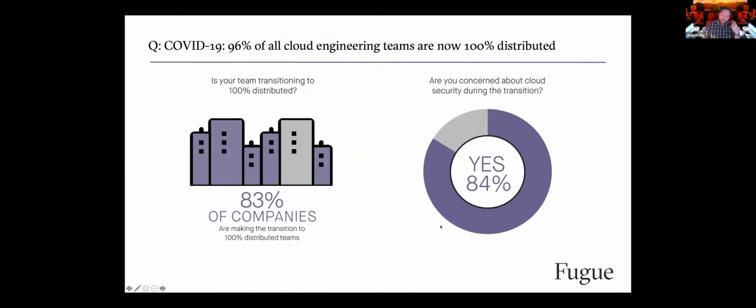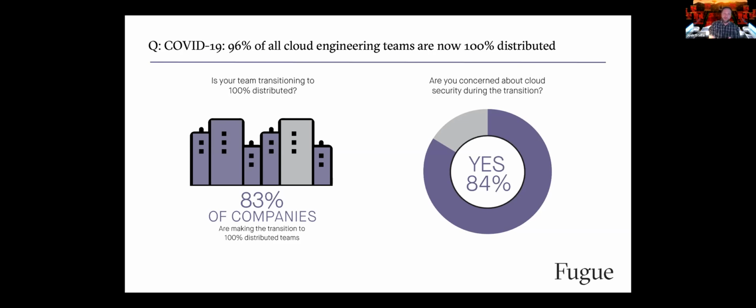So the world has changed. We know we're all doing this stuff from home, right? And we did a survey this year, and we just happened to be doing it right when COVID really hit. So we got to ask a few questions of folks about how much distributed work they're doing and how that impacts them.